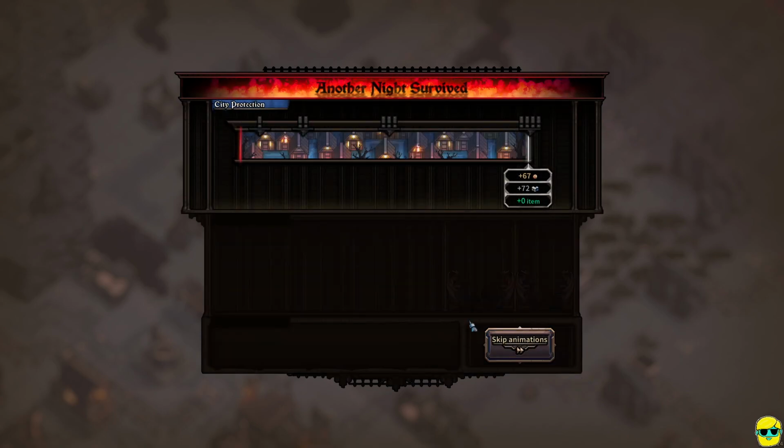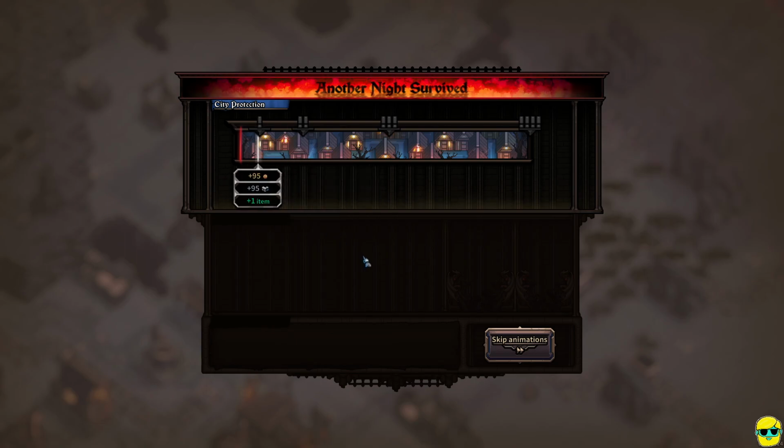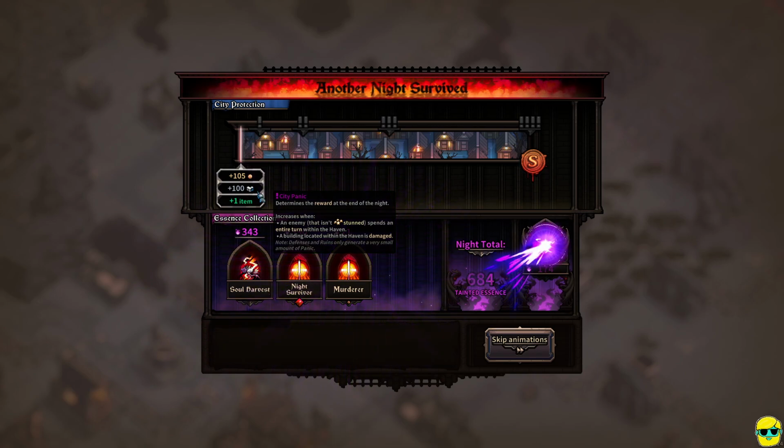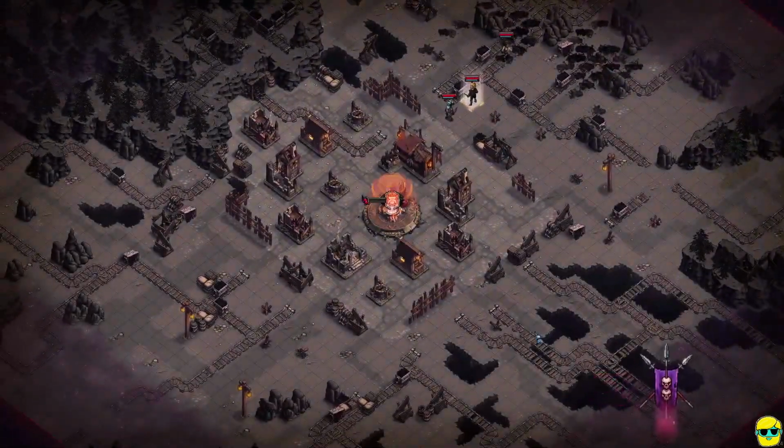Continue. And we get rewards based on the fact that the panic was at maximum. So we get 105 gold, 100 building parts and an item. And we got 684 essence. So you can see that you get essence based on how many souls you harvested. And then you get this bonus for like Night Survivor. And then Murderer is just another kind of little bonus because a hero killed 20 enemies. So this is phenomenal. We just click continue.